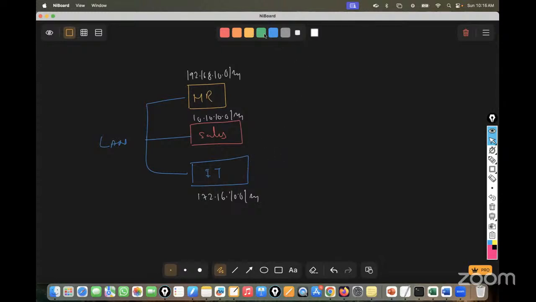They all are connected with my very important device, that is my Palo Alto Firewall. Let's suppose we have one layer 2 switch. This is the switch, right?